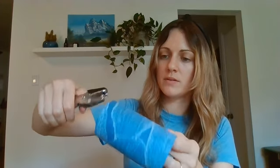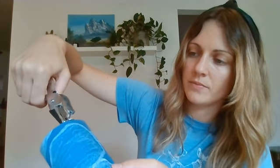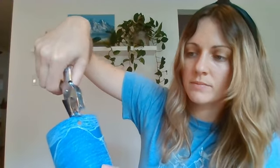Take our cylinder and our hole punch, and we're going to make 2 holes at the top, 1 on each side. I'll show you. Probably about a fingernail from the top. And then on the opposite side, just like that.